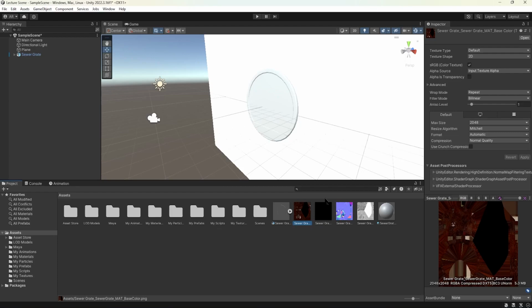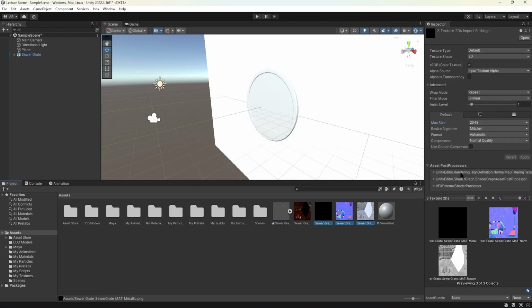You may recall that in Substance Painter I was working with 4K, and if we look at the inspector for these textures that I created, you'll see that their default size right now is 2K, 2048. Just by selecting this dropdown, we can go ahead and up that to 4K. We can select multiple textures at once and do that at the same time. So we have 3 selected now. I'm just going to go ahead and up those to 4K. So I'm going to go ahead and apply.